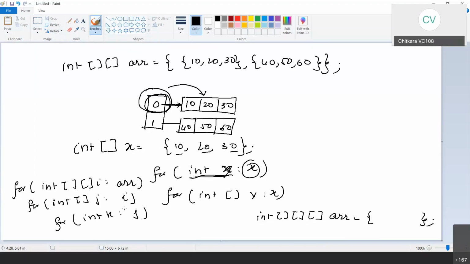So if you look over here, we started with ARR, which is a 3D array, and we took this I over here and it returned a 2D array. Then I took a j over here, which returned a single dimensional array, and then I took k to get the individual element and processed the data. Is it clear to you?